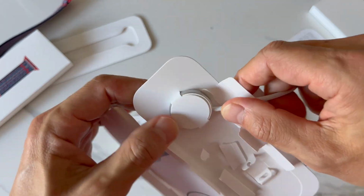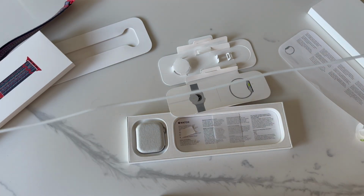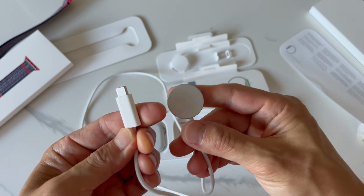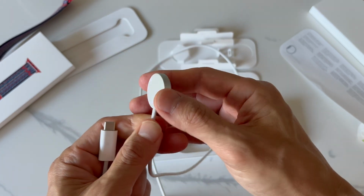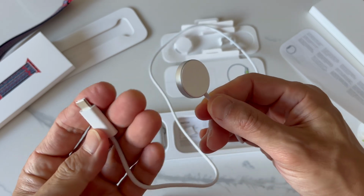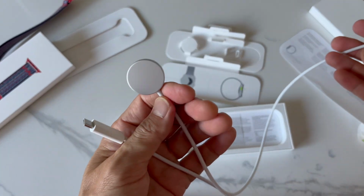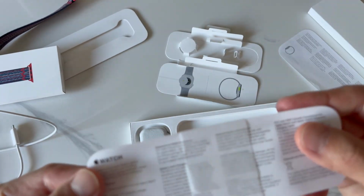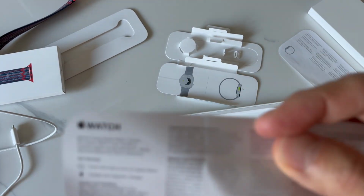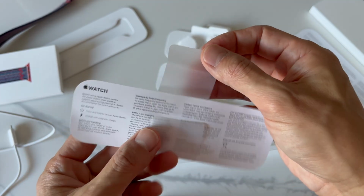The old one was just a regular plastic cable. And I'm not sure how long this is. I think it's maybe 2 meters or something like that. USB-C. Yeah, this is a metal back. The old one, again, was plastic. And apparently this has fast charging. If you use this cable, you'll receive fast charging. Here's some instructions. Why would they put this little wrap around just for this little paper?